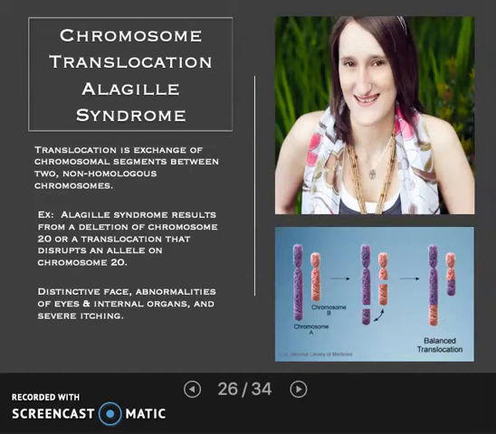An example of a chromosomal translocation is Alagille syndrome. In Alagille syndrome, there's a segment of chromosome number 20 that gets taken off and exchanged with a segment of another chromosome, I don't know. Anyway, a piece of it gets moved from the place where it belongs to the place where it doesn't belong. And you have this constellation of people with Alagille syndrome. You have some sort of characteristic facial features. It makes an elongation of the face. Also gives severe itching.